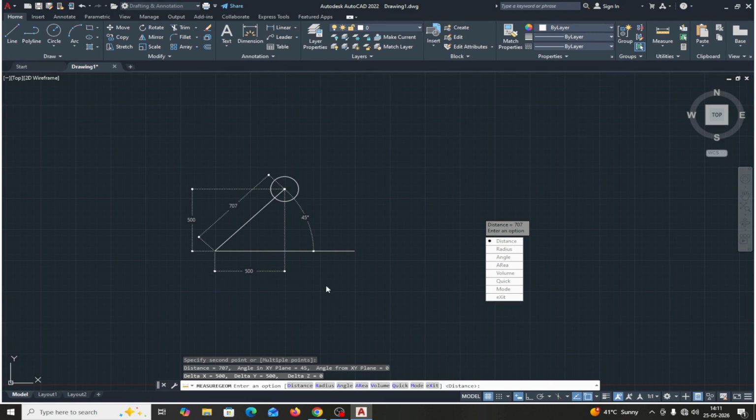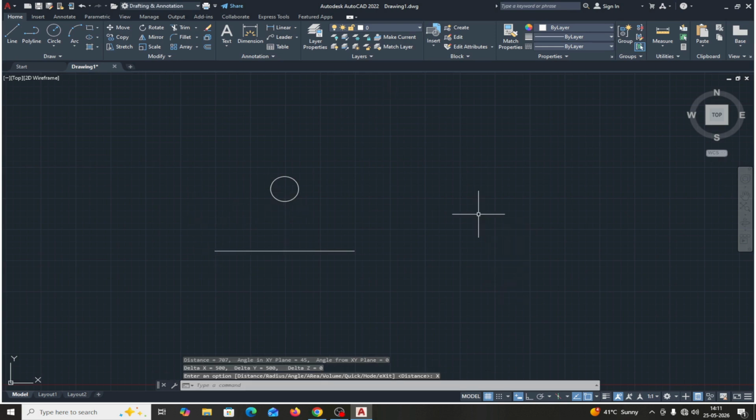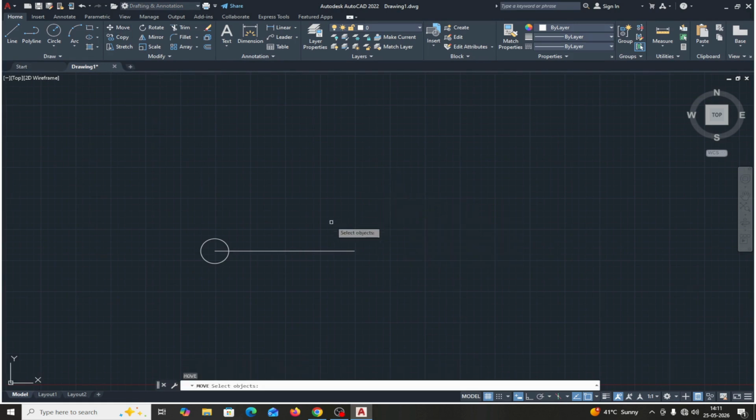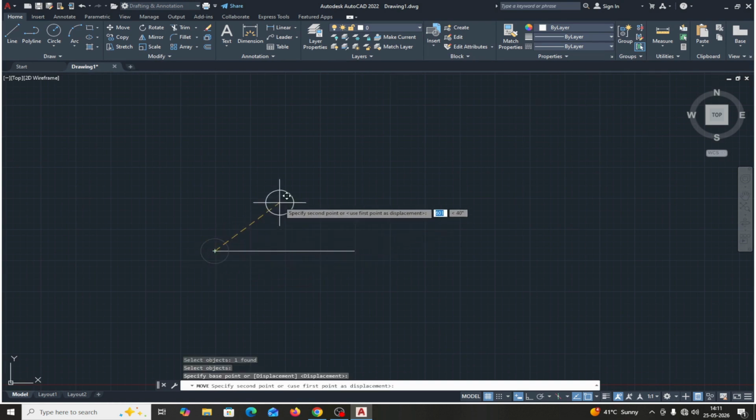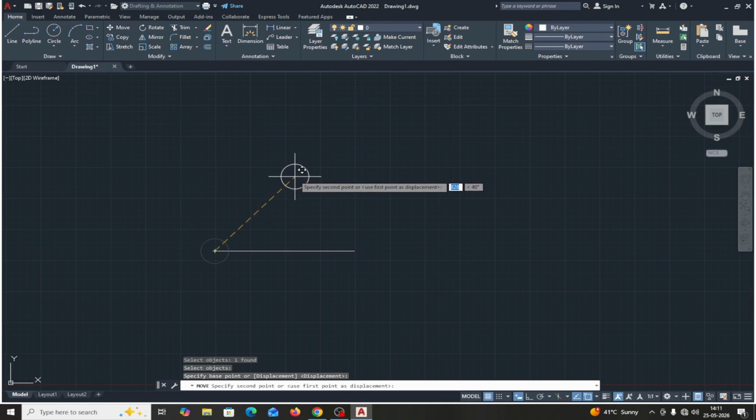Another option is that I can give the distance and angle also. Now see, undo it. Now suppose I press M key on the keyboard, enter, select this, enter, base point. Suppose I want to give the distance, for example 600, and now press tab key for angle.